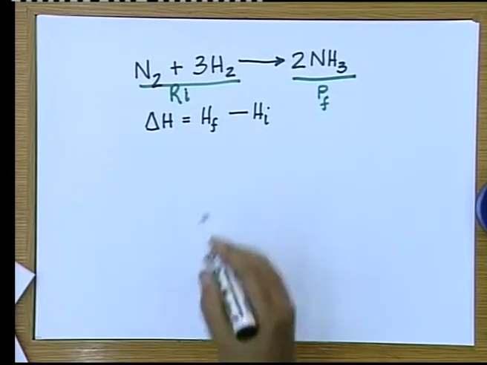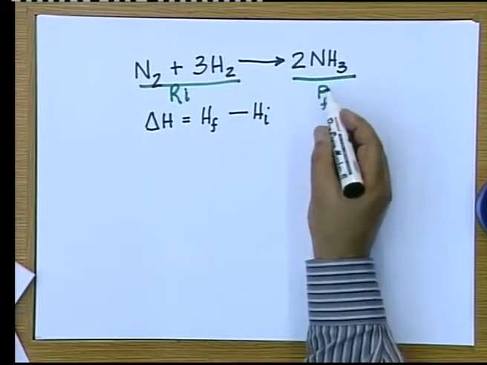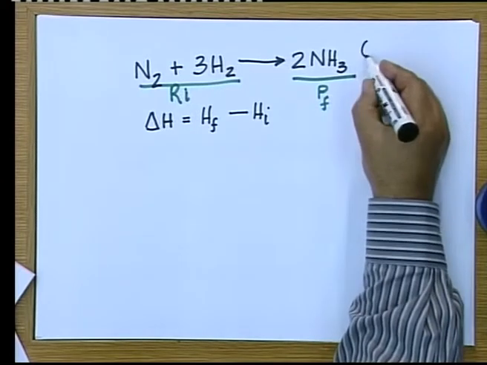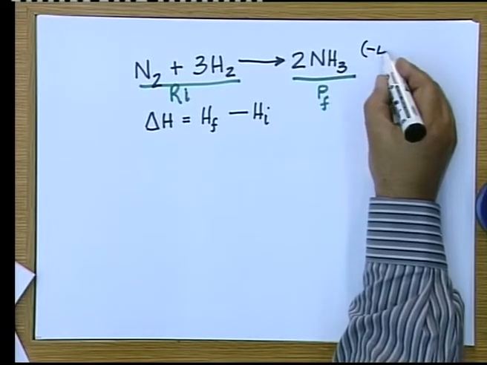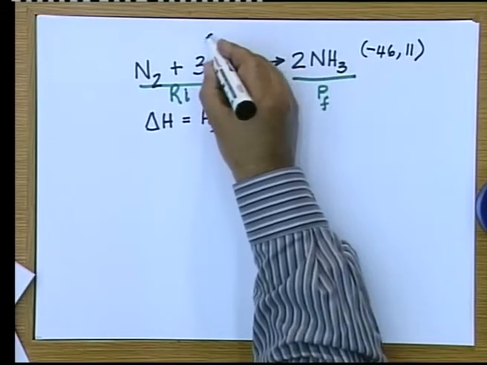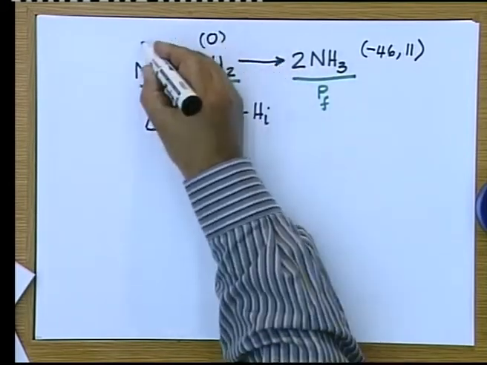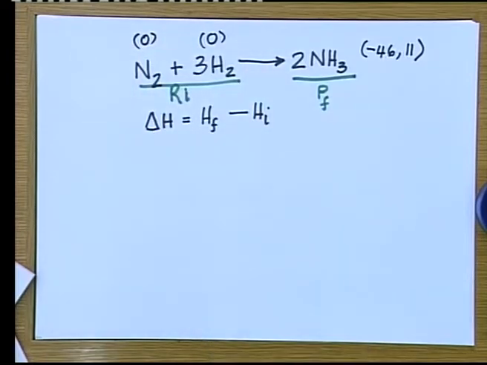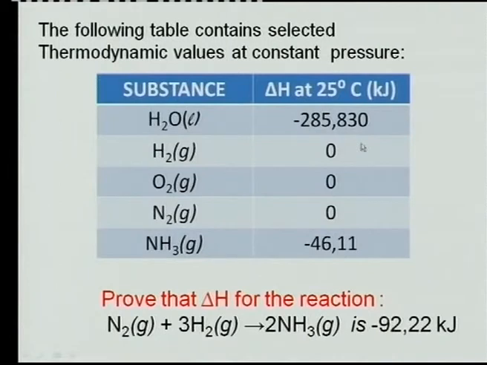What on the screen again was the value for this one? I think I put it in brackets quickly. Minus 46.11. And this was zero, and this one was also zero, according to our table. Let's just look at the table again to see where we are. Notice, zero for that one, zero for that one, and minus 46.11. Okay. Let's go back to our whiteboard.